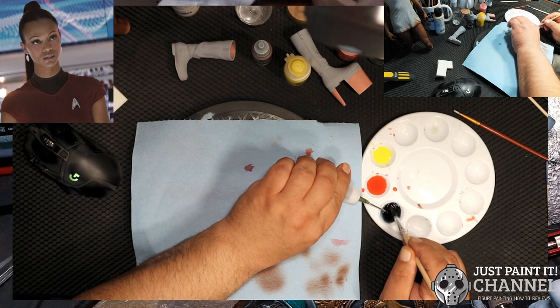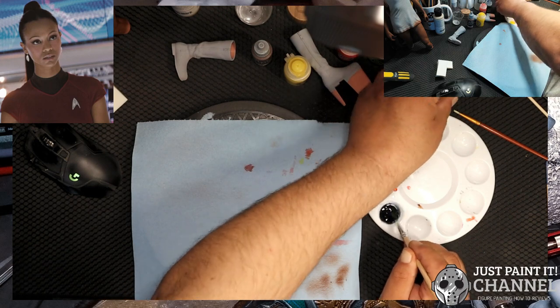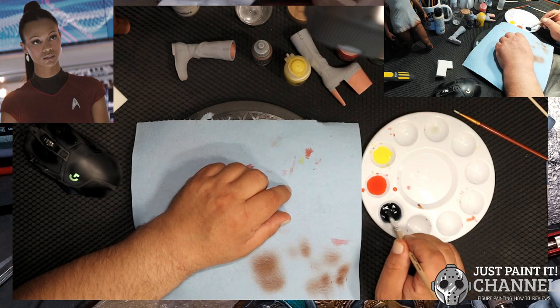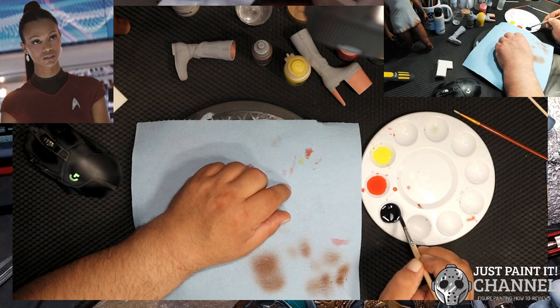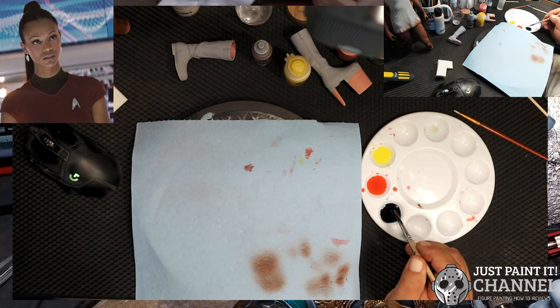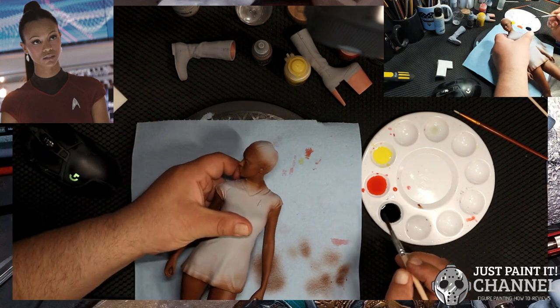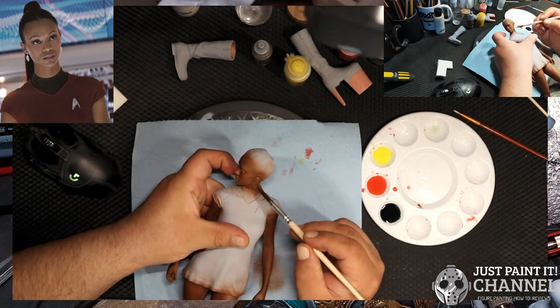And you're gonna apply it and leave any little spots there. Okay, take the big spots off, leave the little spots, and take off the ones that you don't want, the places you don't want them. And repeat the process. Start with the head, move down to the arms, and then the legs.